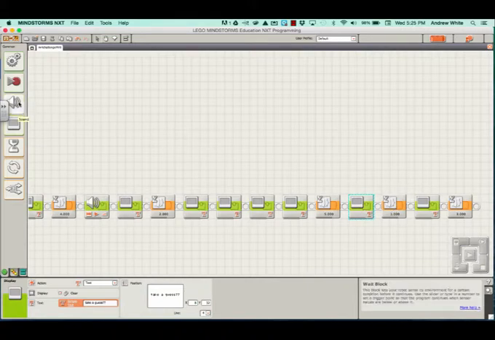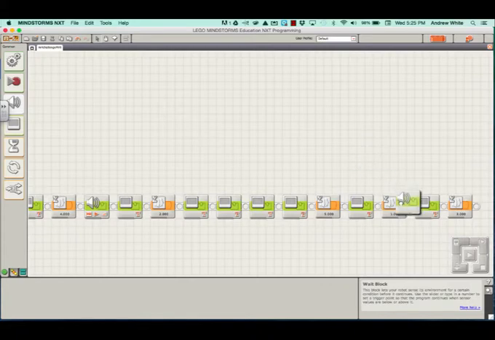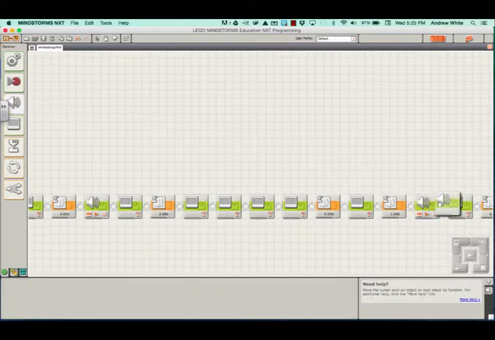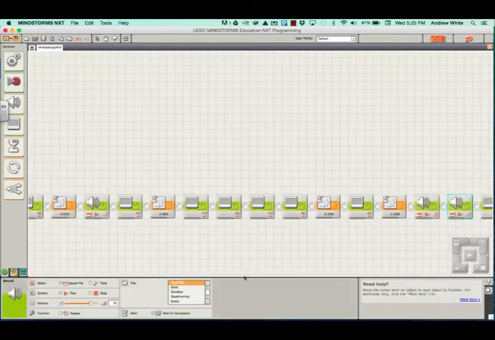Okay, my plan after this take a guess block is to add a countdown timer. So I'm adding some more sound blocks and I'm going to scroll up to find numbers. So I'm going to do a countdown from 5. Select my 5 and add another sound block. And 4, 3, 2, and 1. I'm just going to speed through this because you get the point here.